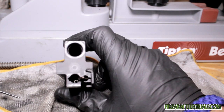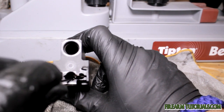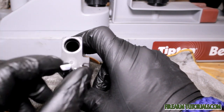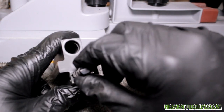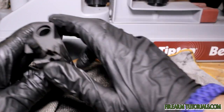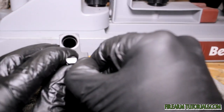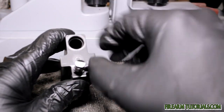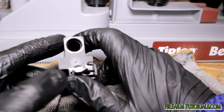Now when we put the firing pin back in here, obviously we want to put the firing pin through the spring, like so. You see it in there. Now there's two steps to get this back in place. You see this notch on the side here, which has to line up with that. So we're going to go ahead and push that straight through. You got to move this out of the way and push it straight through. There, once you've got it lined up, it goes in pretty easily.